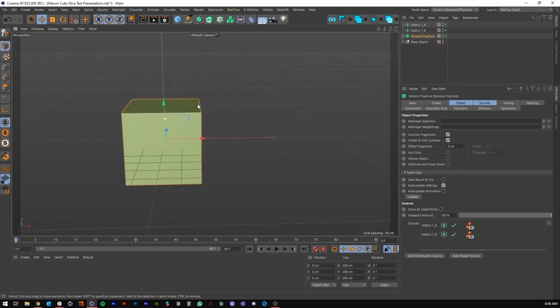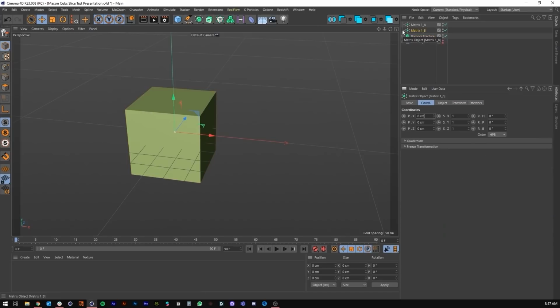Nothing's happened because they're both at just 0. So let's go ahead and grab the position of matrix 1A and put it at positive 0.001, so just barely offset it in the positive direction. And then we'll do the same thing with matrix B, so that it's even and the cut is directly in the center. And we'll do negative 0.001.